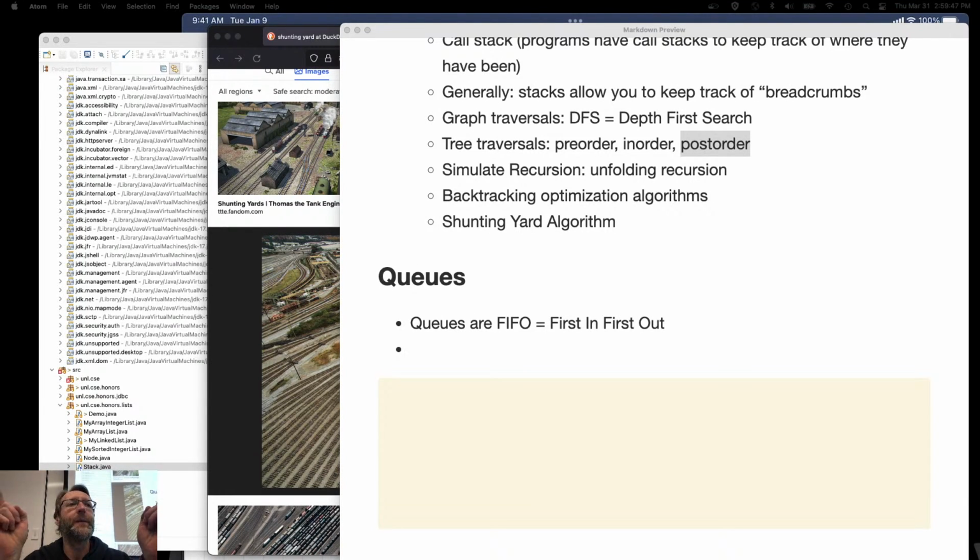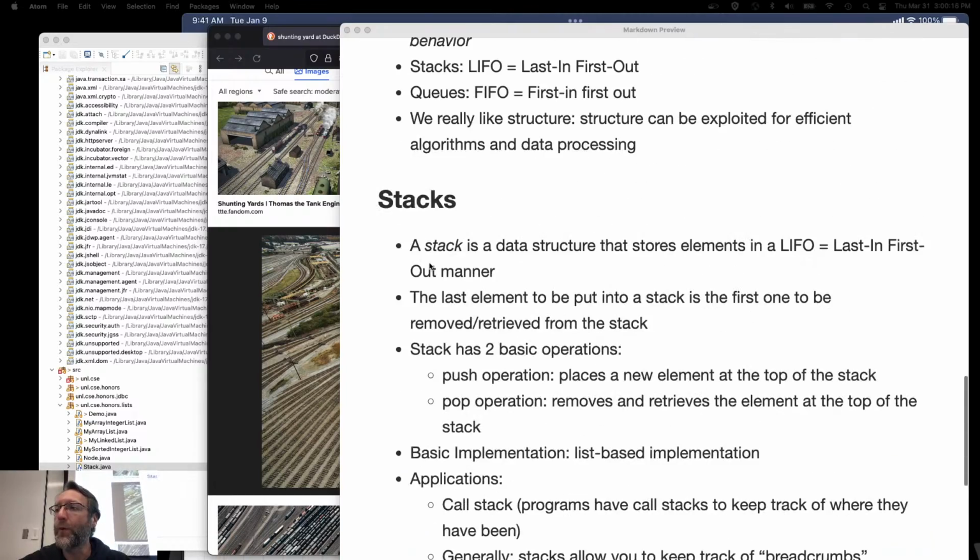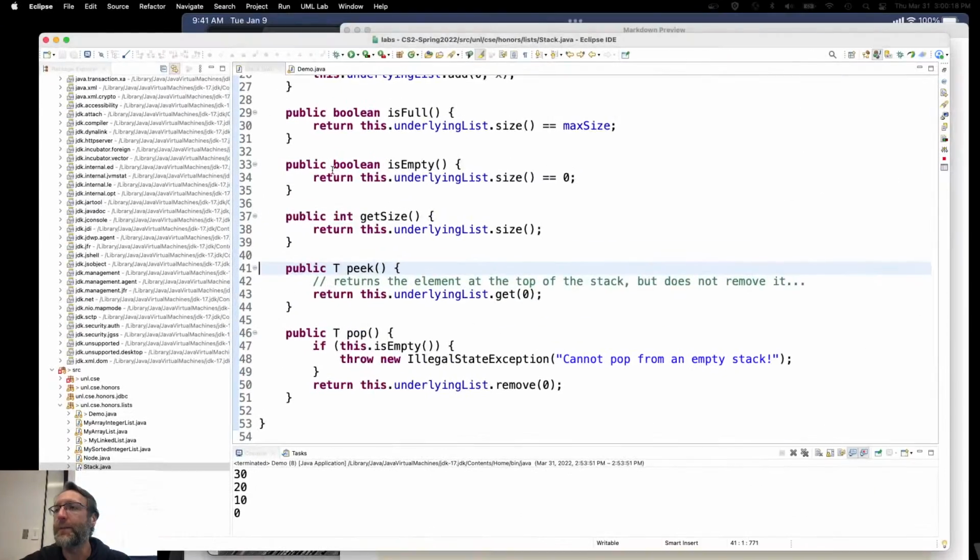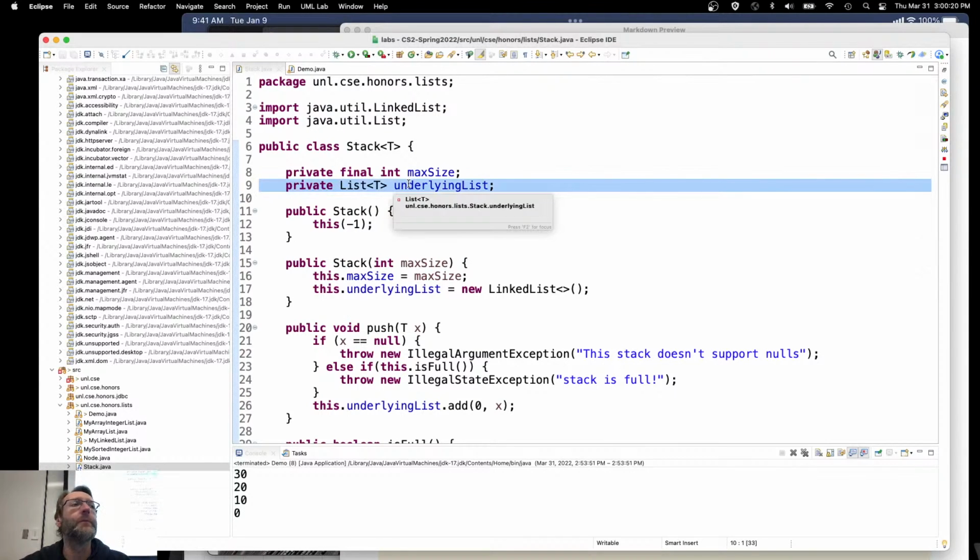Maybe a linked list, where you dequeue things off of one end, but you enqueue them, enter them, at the other end. Sometimes this is called push or offer. Sometimes this is called poll or DQ. And we'll look at all the variations there when we get back, and applications of queues as well. But it's very easy to implement both stacks and queues using a simple list implementation here.